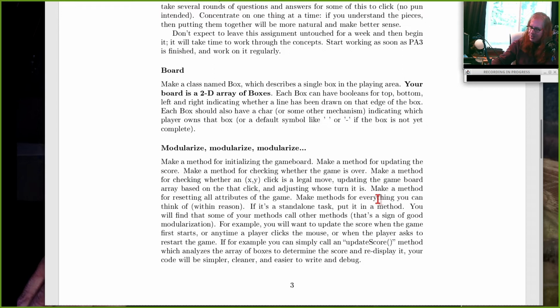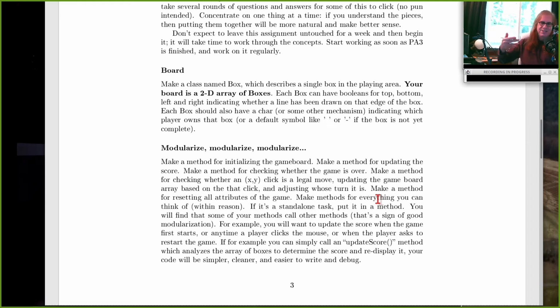You could initialize P2 score to 0. And then as you're playing the game, if player 2 completes a box, you could say P2 score plus plus. And if player 1 completes a box, you could say P1 score plus plus. And the next time player 1 completes a box, P1 score plus plus, this will be a 2. And now if I want to know the score, hey, P1 score is this player's score, P2 score is player 2's score.